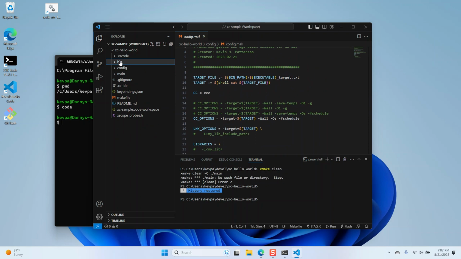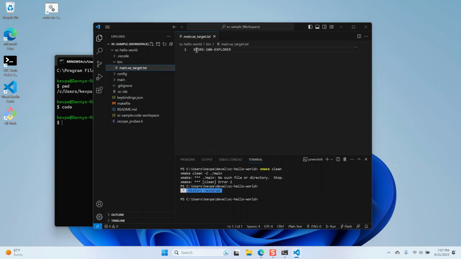This bind folder is where the compiled executables are placed. Executables for the XMOS platform have a .xe extension. Notice there's another file here, main.xe underscore target.txt.